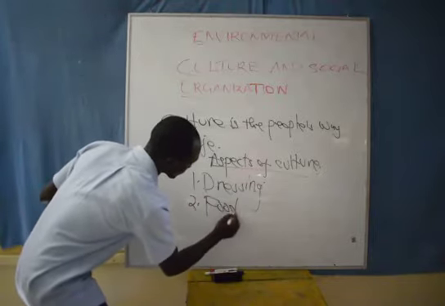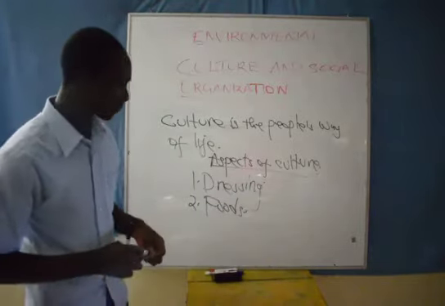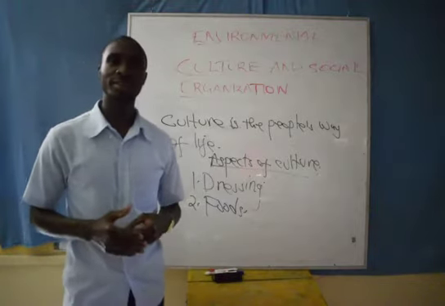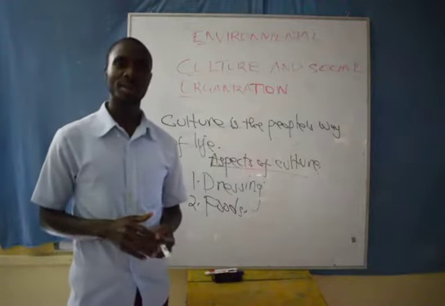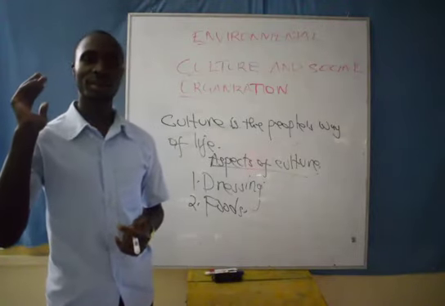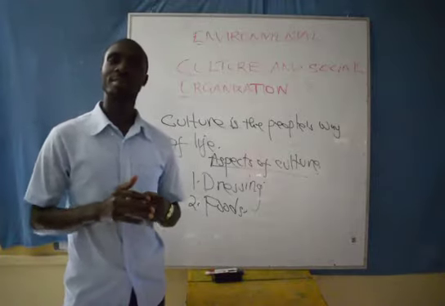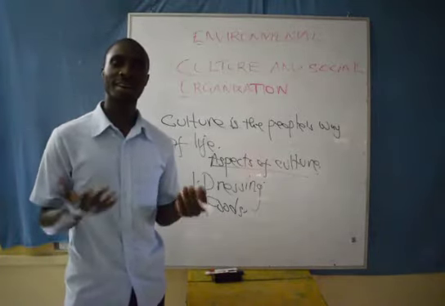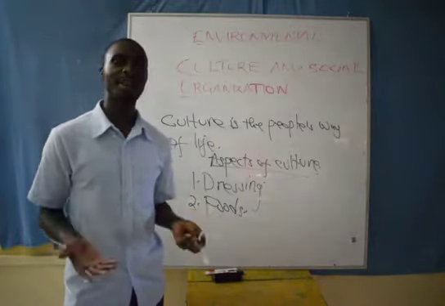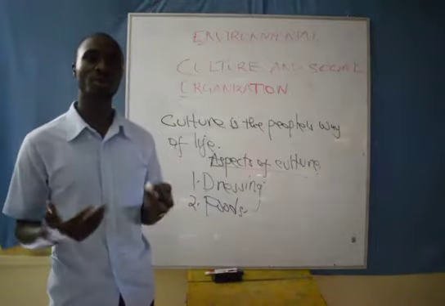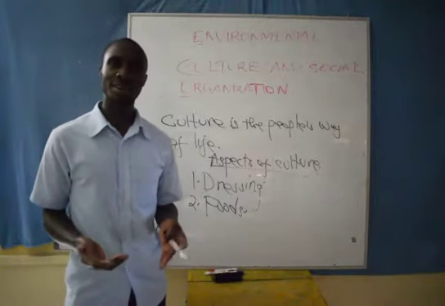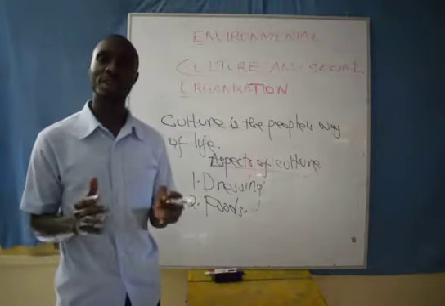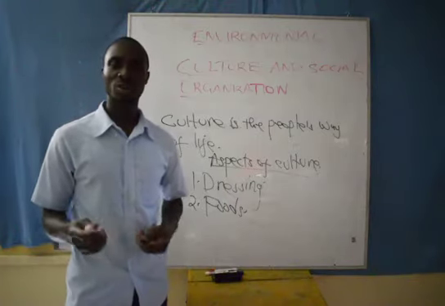Number 2, people had different foods, more so traditional ones, like sweet potatoes. Some people took cassava, some of them drank milk, some of them also ate meat and even blood. Those ones were some of the traditional foods. Not to forget about millet, barley, sweet potatoes, I've said that. So it is important to note that there were also different kinds of food that were eaten by different communities.